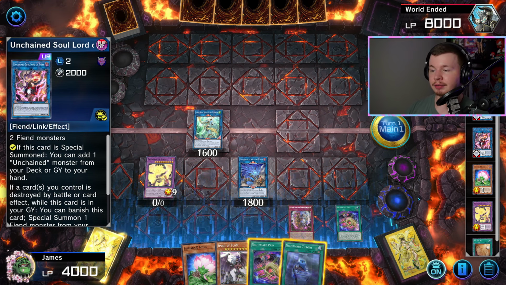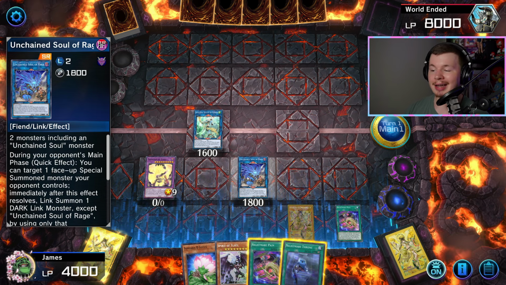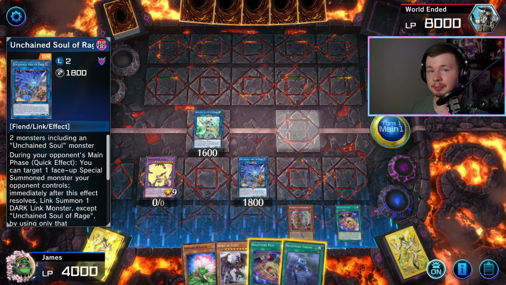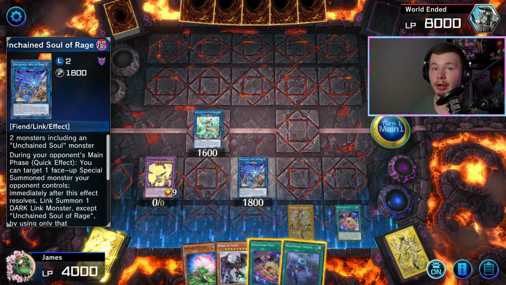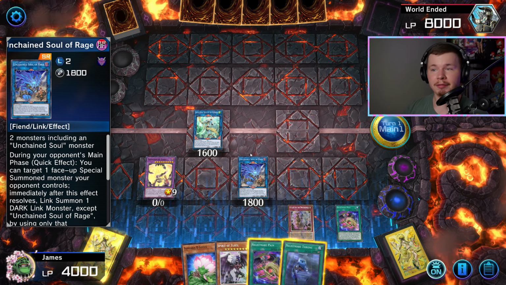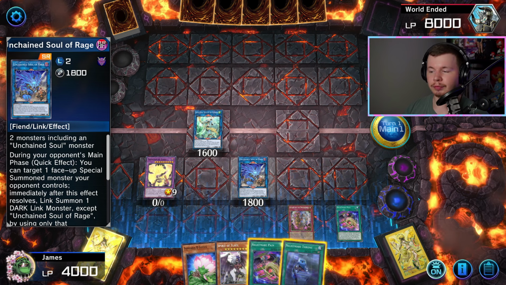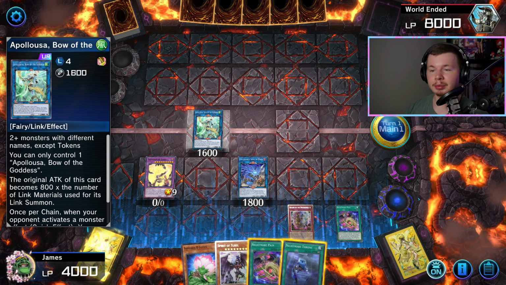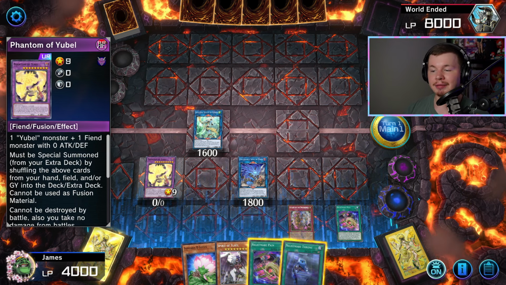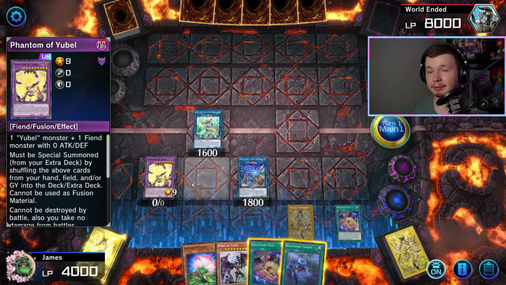You're also going to get the effect of Yama to summon back the Soul of Rage. So this is the first interruption. After you summon it back, this is your second interruption. You get to basically suck up a monster, you know, and make an SP. SP is your third interruption and also your fourth because it has both the on-summon banish effect and the quick effect when your opponent activates anything to banish 2 cards on the field. That can be really, really useful. Then you have, of course, 2 interruptions with the Appaloosa Bow of the Goddess, and you have the Phantom of Yubel as your 7th interruption, being essentially a monster negate that will also summon Yubel from the deck.